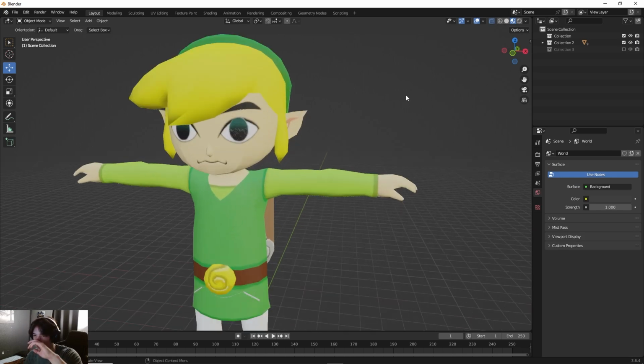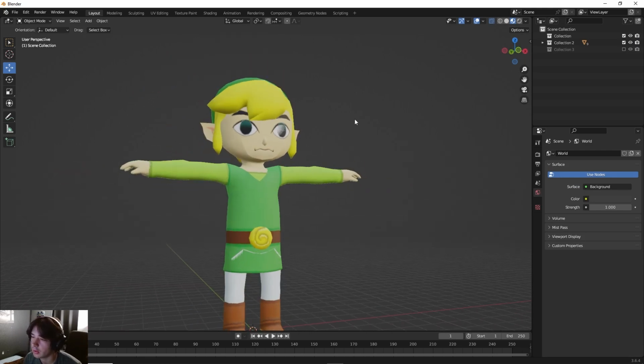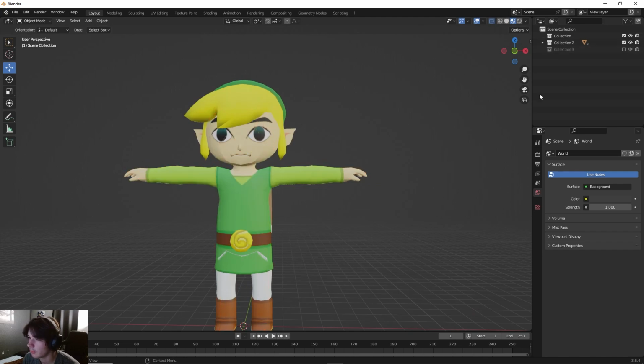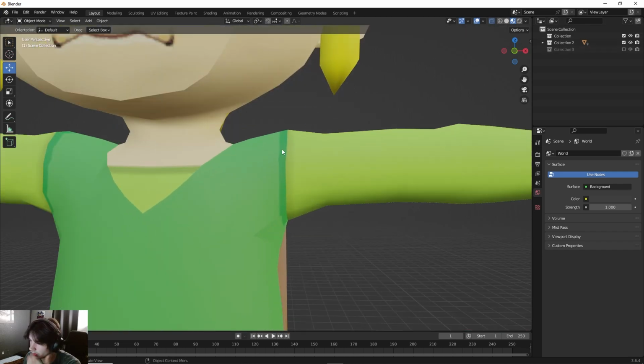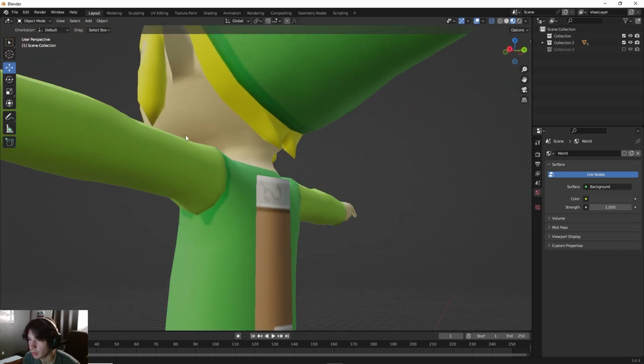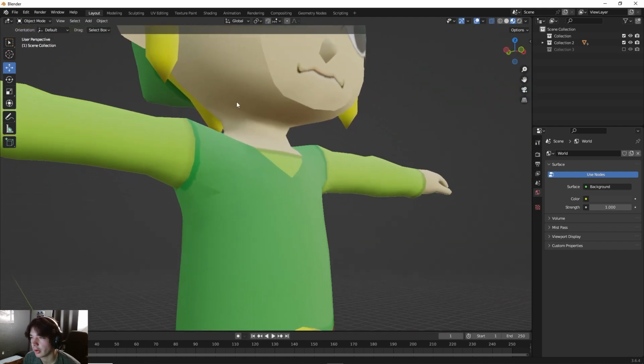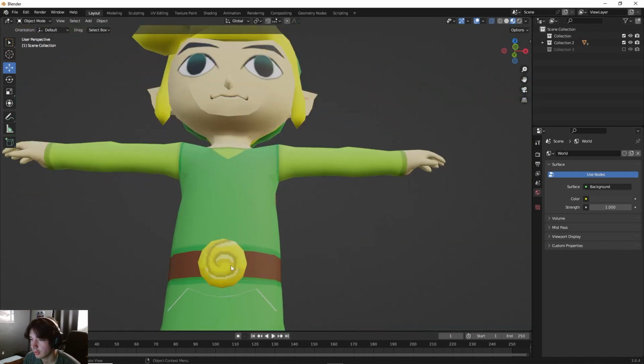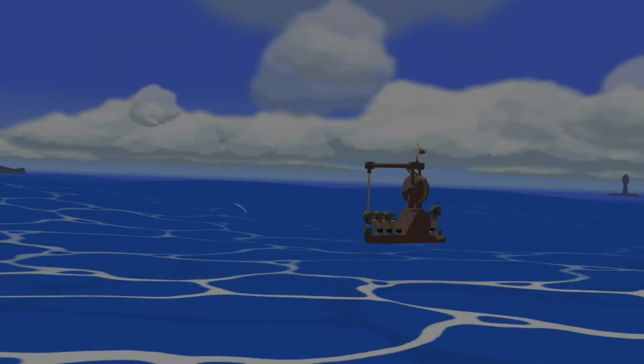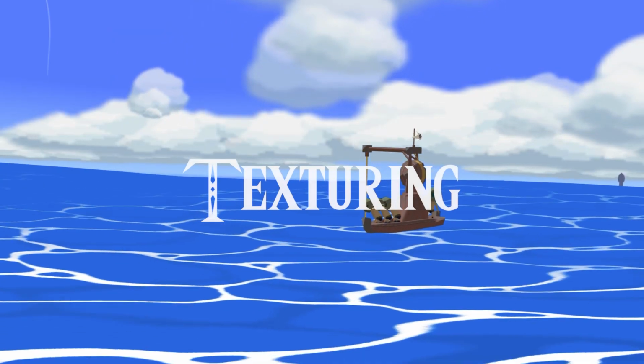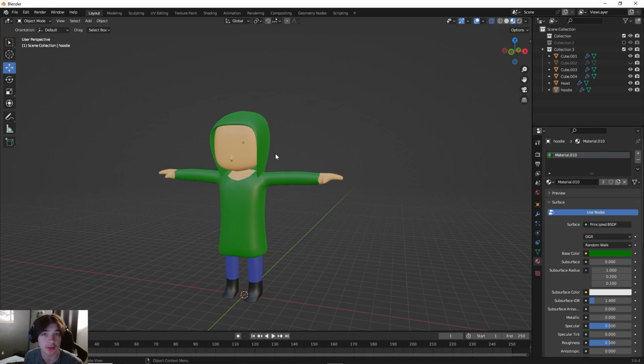So the only difference between our model and this model right here right now is that we don't have textures. Like look, we can see the arm has like a texture wrapping around it. The ear has like a little design on it. You can see he has a mouth and this little swirl. So I think that we should start doing some texturing.